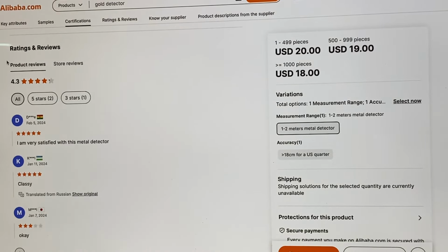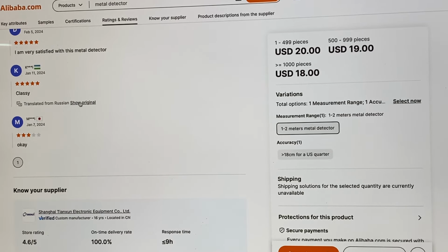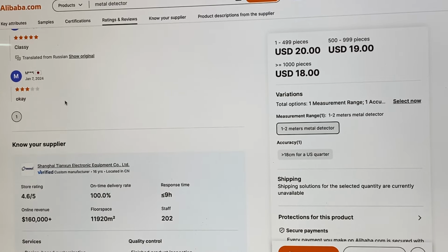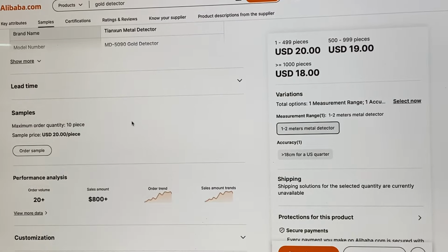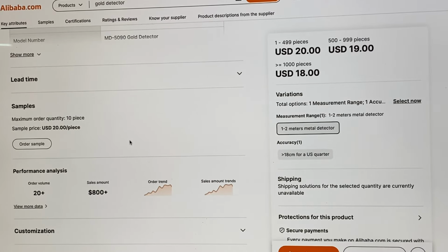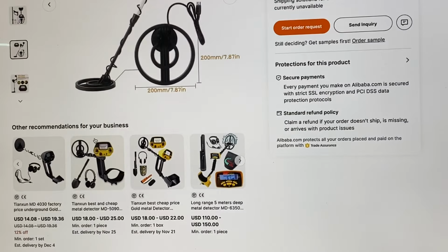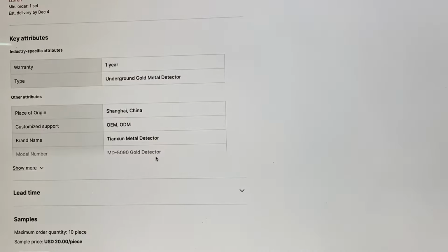have a look at the ratings and reviews. There you go. Look, it's someone: "I'm very satisfied with this metal detector." Translated from Russian. Classy. Okay, and someone said okay. Anyway, there's a lot of real reviews. If they've only got one or two reviews, just be a bit wary. But yeah, sales amount, what, oh God, I don't know. Warranty, 1 year. Yeah, so they have all this stuff.